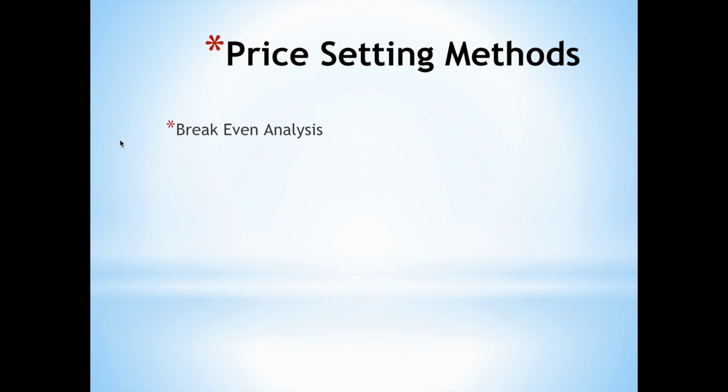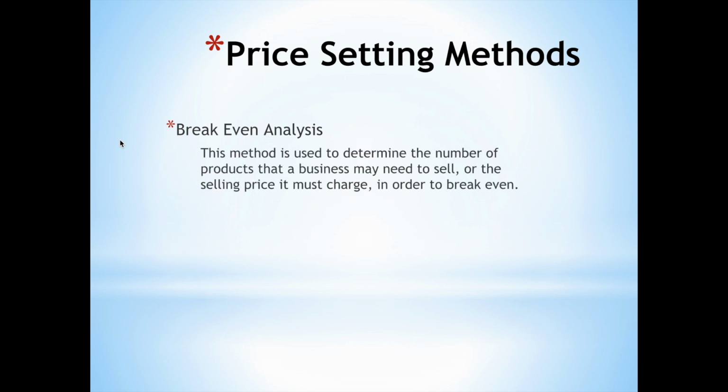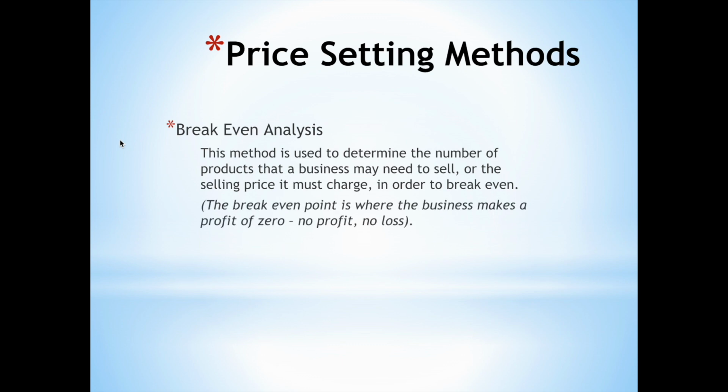The next price setting method is break-even analysis as a technique. This method is used to determine the number of products that a business may need to sell, or even the selling price it must charge in order to break even. So the break-even point is a point where a business has zero loss or zero profit.